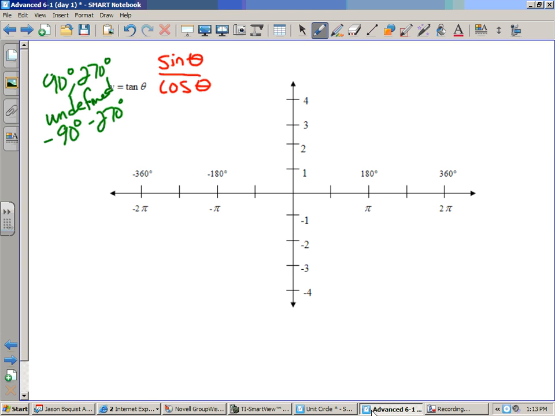So let's go to 90. Where is that? There it is. And 270. Negative 90. Negative 270. Any questions why the asymptotes are there? Should I be putting points on those little dashed lines? Well, you better not. If you do, you got some big problems. Well, we got to find some other points, so let's go and do it.